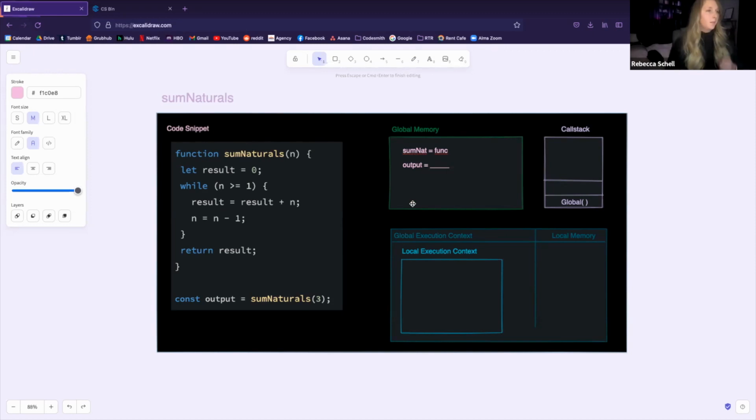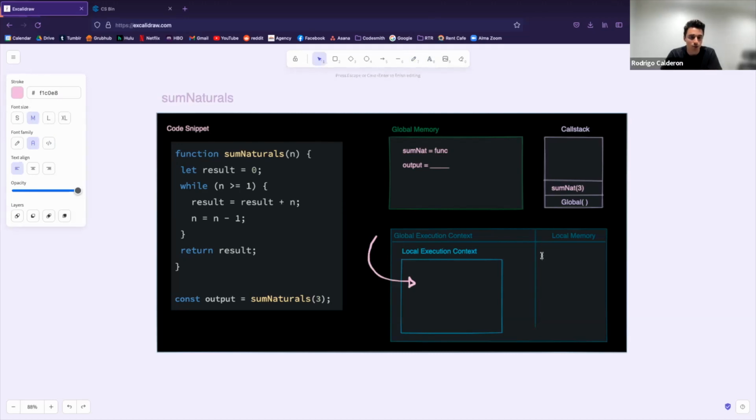Perfectly said. Beautiful. But we don't actually know what this evaluates to yet, do we? So what happens as soon as we invoke that function? So it's temporarily undefined, and we push a call to sumNaturals to the call stack, and we create a local execution context. Okay. Thread of execution enters this local execution context, and what happens? And there the first thing we do is we store in local memory the value of the passed in argument 3 as n, right? So we assign to n the value of 3.